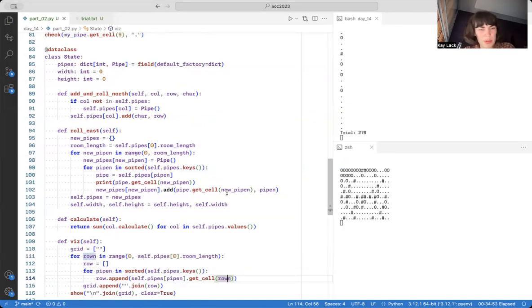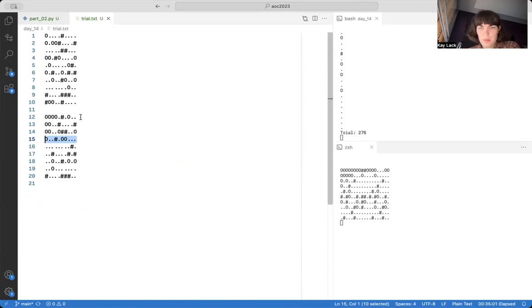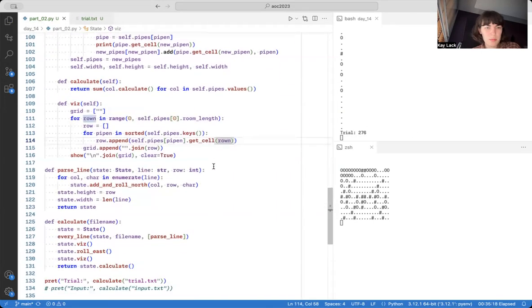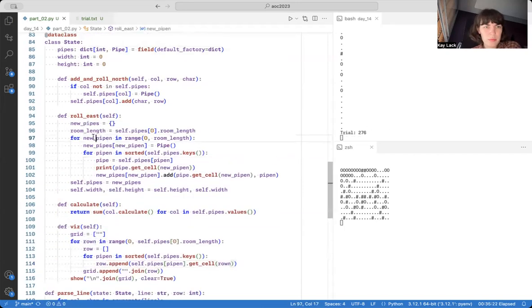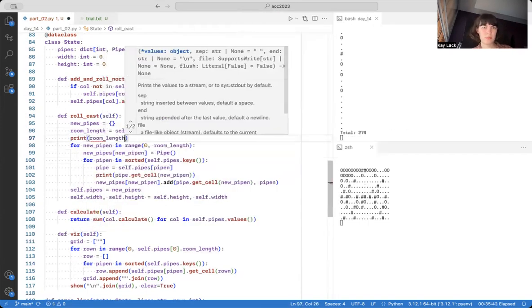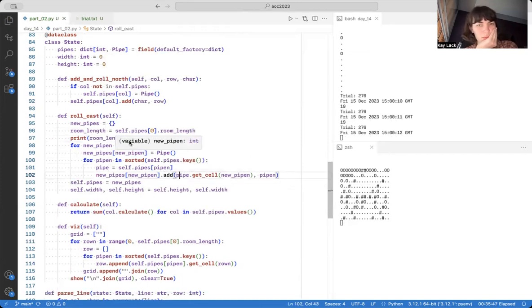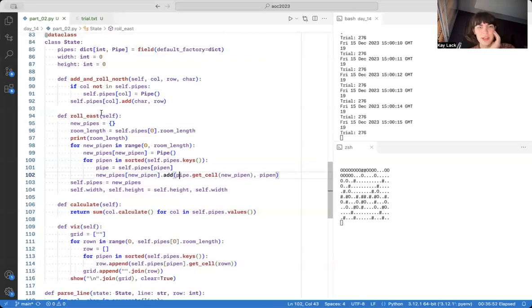I'm ending up with too many pipes, which is weird. Or I think I am anyway. 19. Definitely shouldn't be 19.